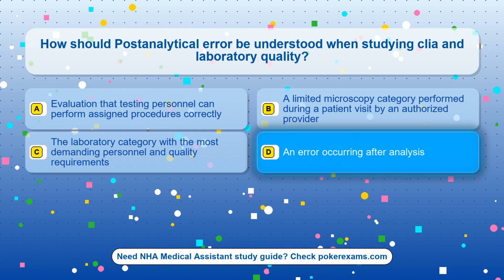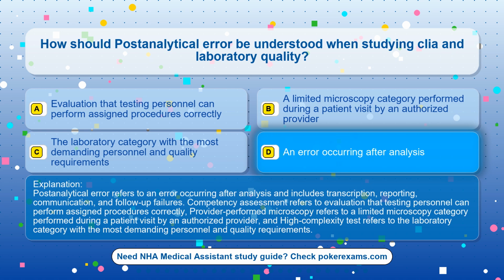The correct answer is option D. An error occurring after analysis. Post-analytical error refers to an error occurring after analysis and includes transcription, reporting, communication, and follow-up failures. Competency assessment refers to evaluation that testing personnel can perform assigned procedures correctly. Provider-performed microscopy refers to a limited microscopy category performed during a patient visit by an authorized provider. And high-complexity test refers to the laboratory category with the most demanding personnel and quality requirements.